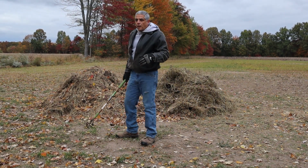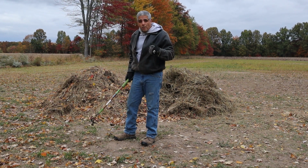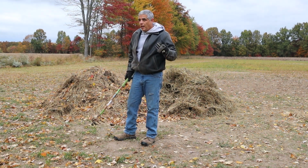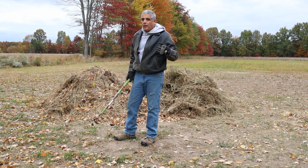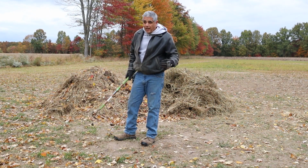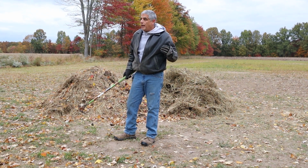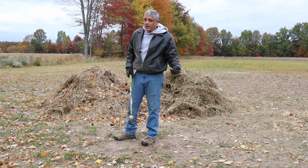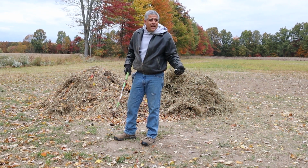So the other thing about composting this is that this is what we can afford in our budget today. It didn't cost me anything extra for the boxes that stuff got shipped in. It didn't cost me anything extra for the pizza boxes that we got Luke's Little Caesars pizza in, because, you know, that's his favorite. And the hay was already paid for. So at this point, that's all it gives me.